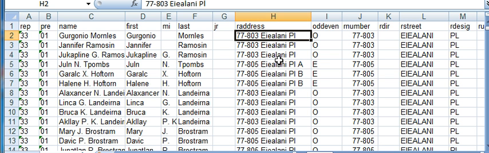Then there's the resident address, the R address, which is where they reside. Please note that you should never use this address for your mailing. We use it for walking, creating a walking list, and the voter office uses it to determine what district and precinct the person belongs to.